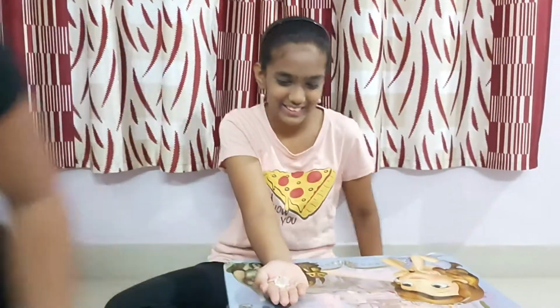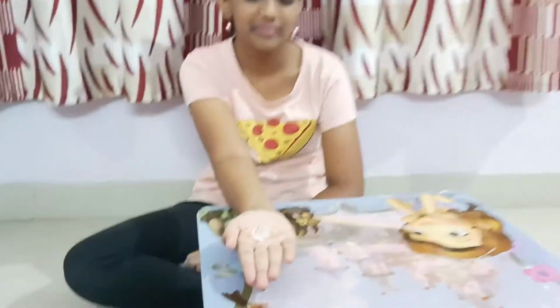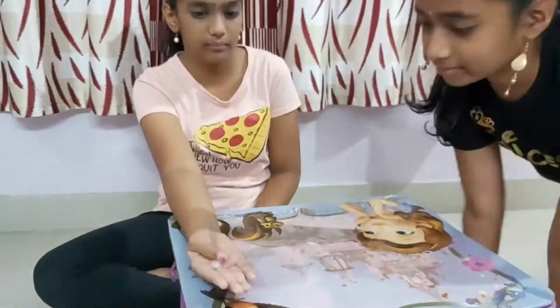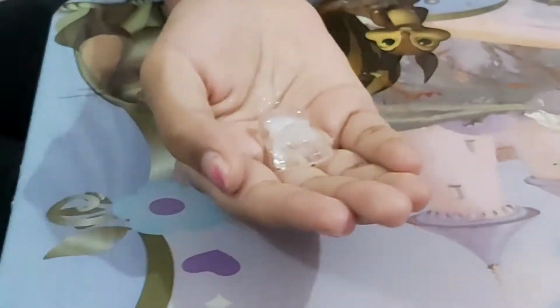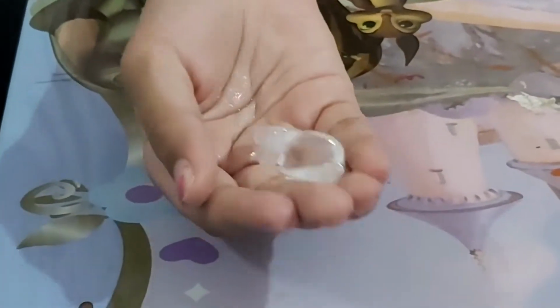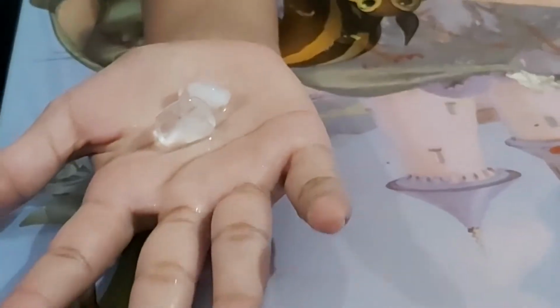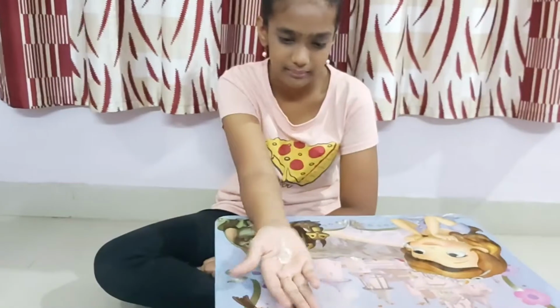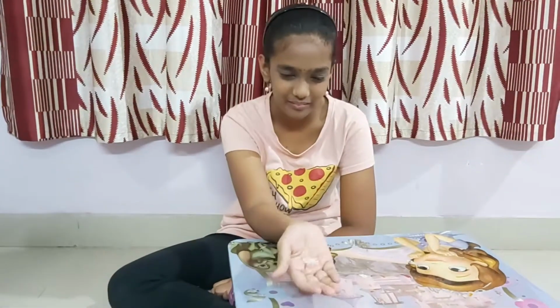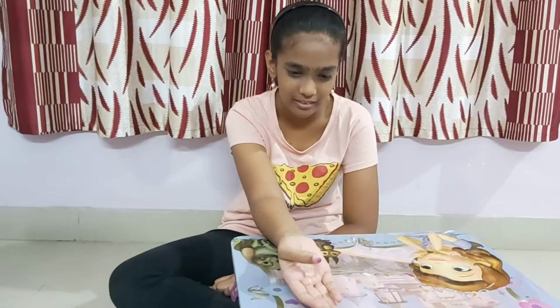1, 2, 3, go. It's cold. Not that cold, actually. Wait till it melts. My hand's numb already. Oh my gosh. It's melting so quickly. Already melted, and hopefully I'm going to get a challenge now. Yeah, and my hand's all numb from the ice.